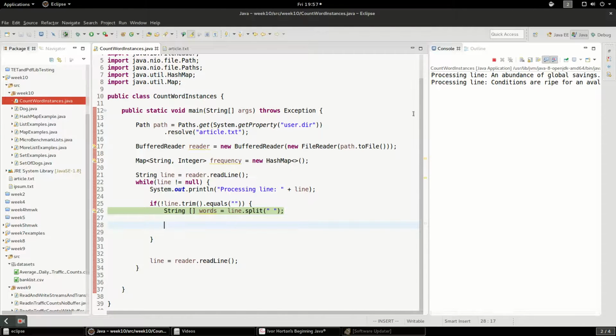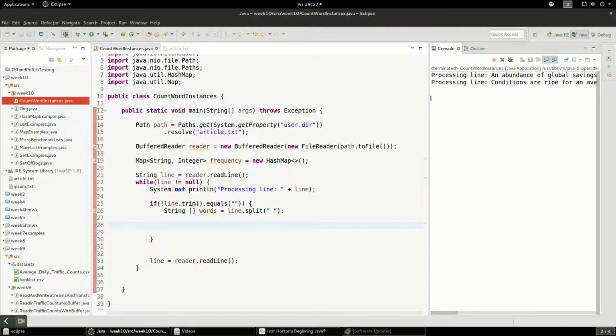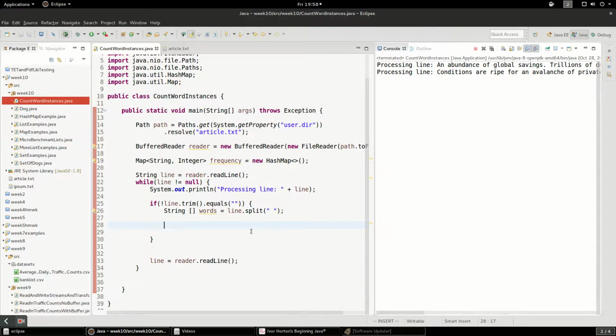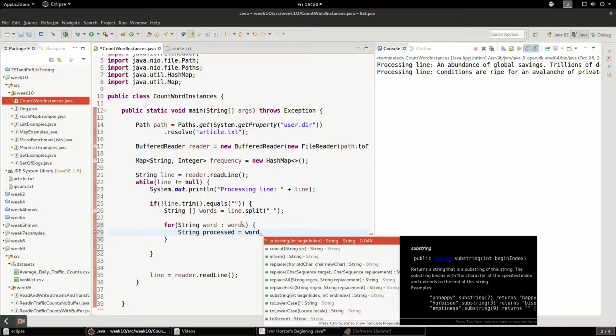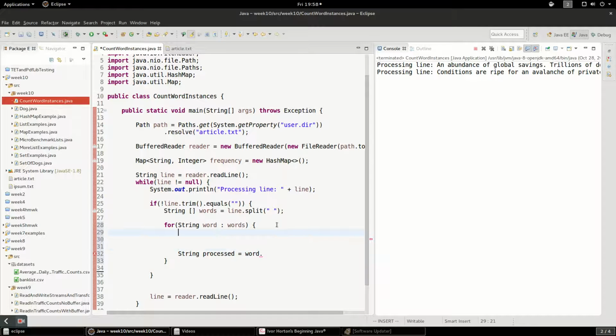So let me cancel this program. The next thing we're going to do is say for each word, for string word in words, let's process the word. Okay, so I'm going to say string processed equals word dot, let's do one more thing first. So I noticed there were some empty words possibly in there.